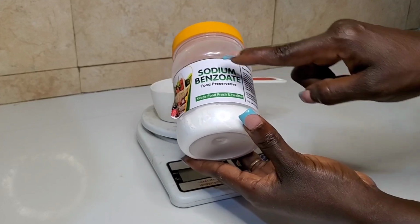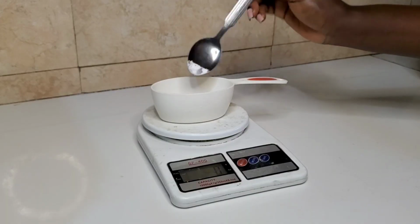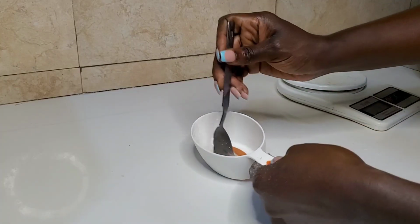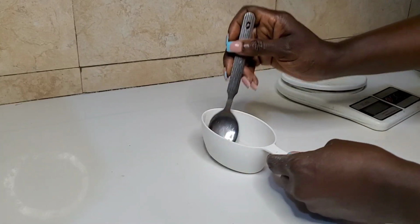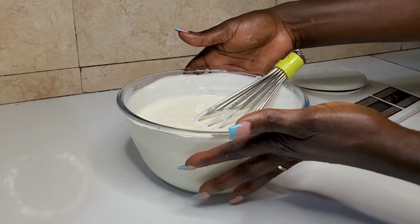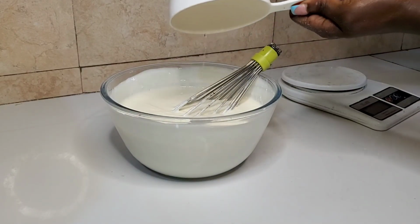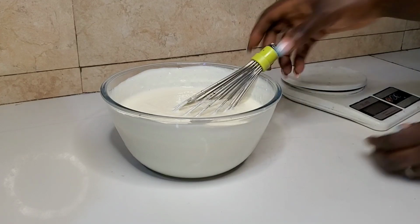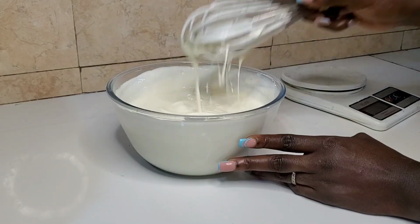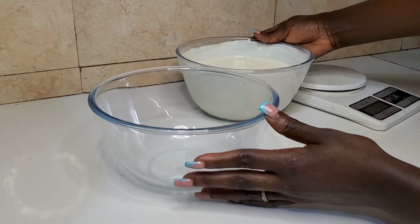Now, this is the preservative I use for my yogurt. Normally, when I'm making yogurt in the house, I don't really use it, but just for this video's sake, I wanted to show you. So for this recipe, I use 1 gram of sodium benzoate. I'm not sure if I pronounced it very well, but you saw it on the screen. So just dilute it with normal water, because you don't have to pour it directly to the milk. Dilute it with normal water, then pour it inside your yogurt. Yes, and stir together.